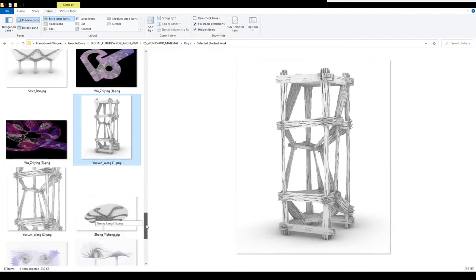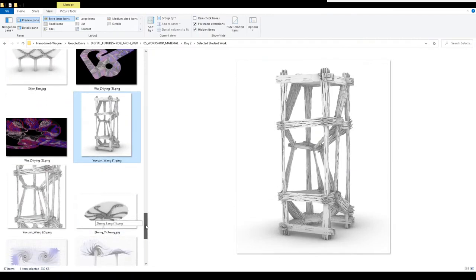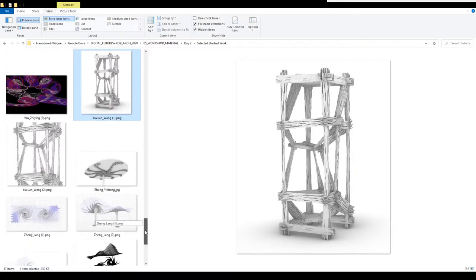Hi, can you hear me? Yeah. I was trying to build a 3D structure with the method I learned yesterday. I'm doing this to practice the data structure of Grasshopper, which I'm learning right now.